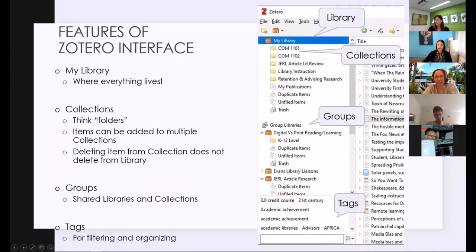And the last thing in this column over here are the tags. Tags are one of the other ways that you can filter and organize your items in Zotero. You can see there's a list of tags here. There's also a search function. If you click on one of these tags, it will filter and show you only the items in your library that have that tag assigned. We're going to talk a little bit more about tags coming up, but they are a really great way to meta organize your items in addition to the collections.